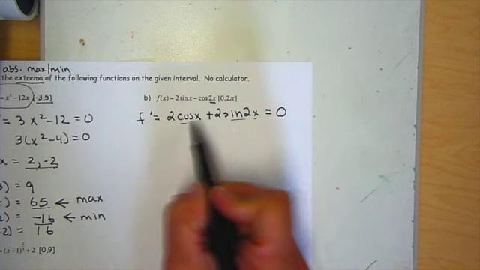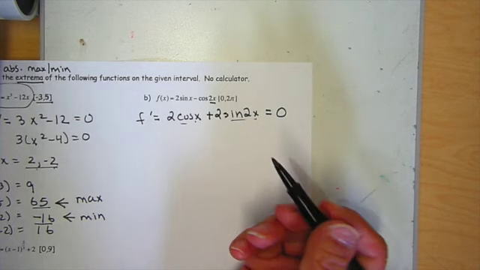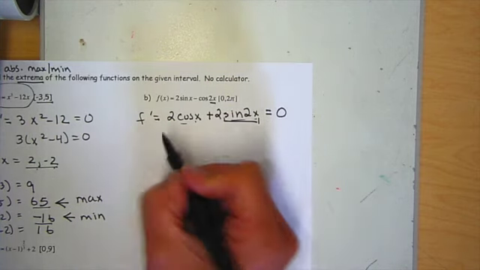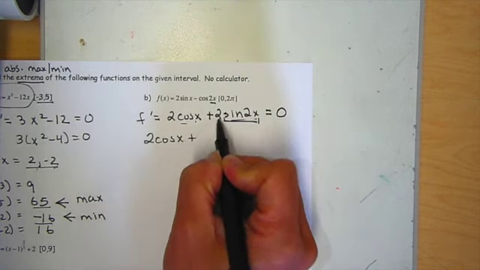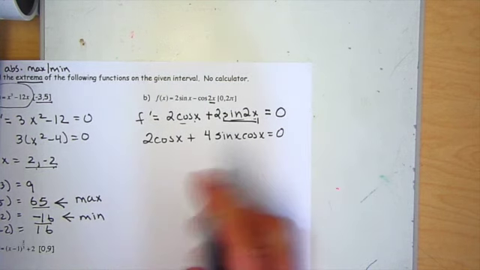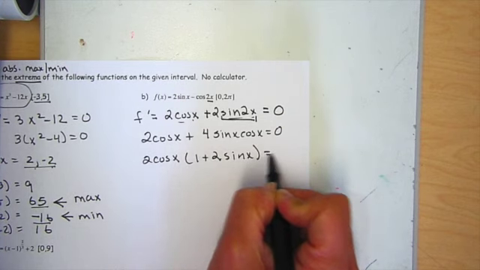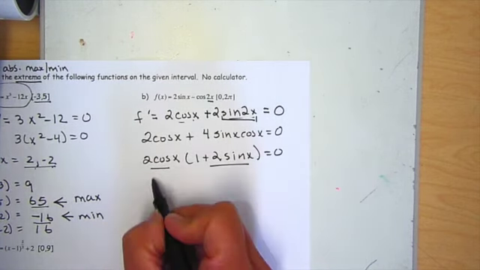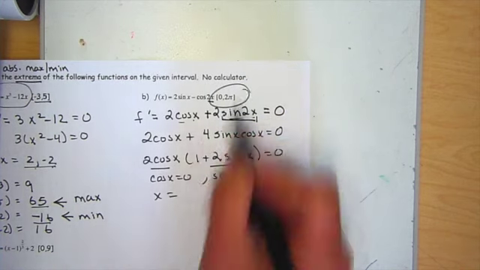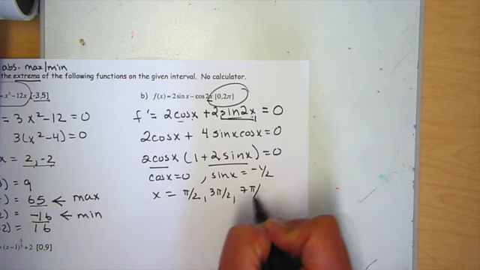Now, notice these angles are different. This is an x. This is a 2x. So this is where I need to use my trig identity to do a substitution. So sine of 2x is the same as 2 sine of x cosine of x. So there's already a 2 here. So this is going to become 4 sine of x cosine of x. Once you get to here, now you can factor. I can factor out a 2 cosine of x and find the 2 places where it's equal to 0. So either cosine of x is 0 or sine of x is negative 1 half. Your angles, I'm only looking for the angles between 0 and 2 pi, would be pi halves, 3 pi halves, 7 pi 6, and 11 pi 6.